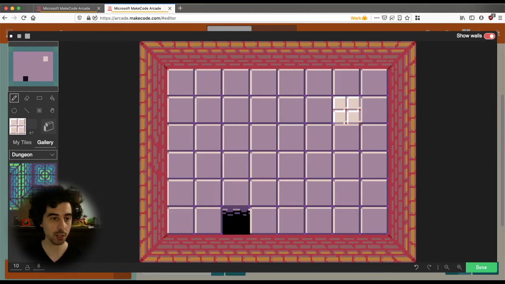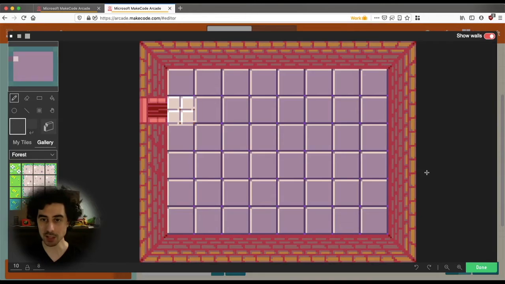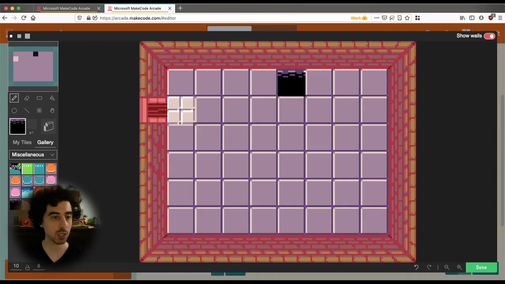You know, for variety, you can add all sorts of things in your dungeon. You can say, maybe there's like a little barrier here. And of course, you need to connect those walls. Use all the dungeon tile maps you can find, wherever they happen to be. There we go. So, a little obstacle to go through. And then same thing with our last one. Miscellaneous tile map. Put a little hole someplace. And then back to dungeon.